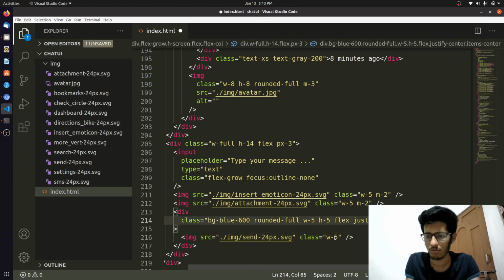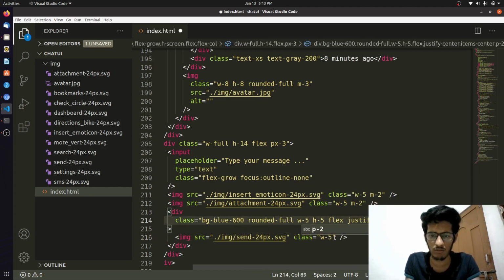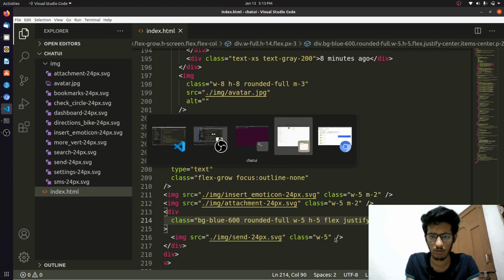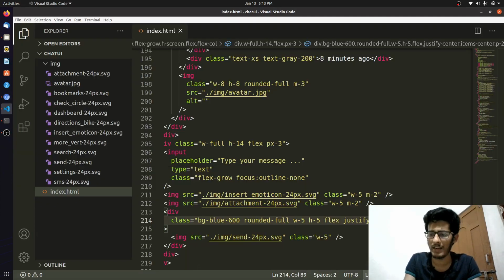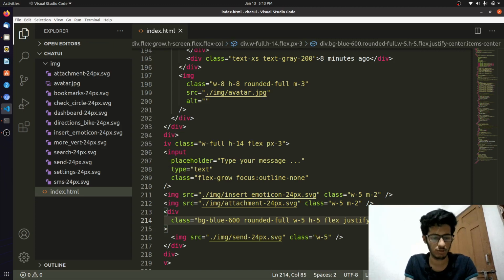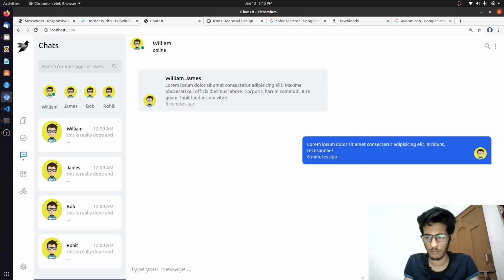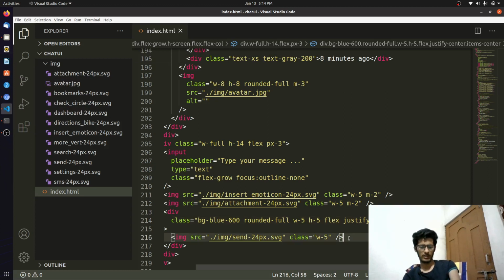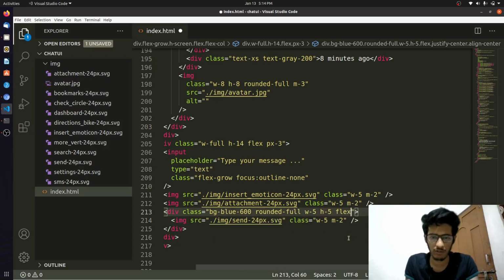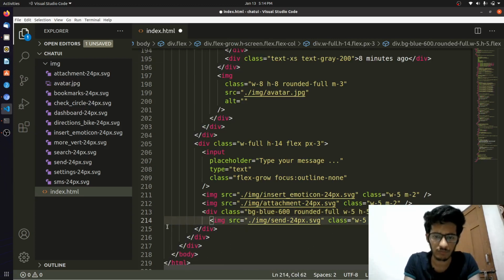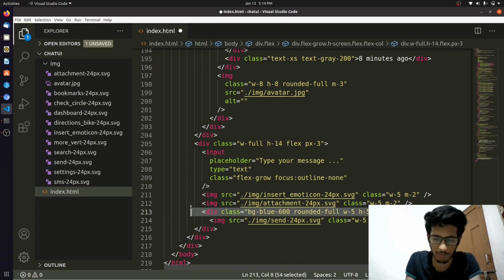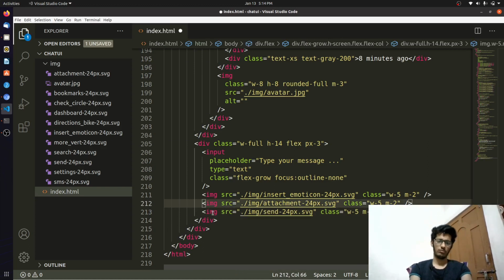The next thing we'll be doing is removing the margin from here and setting up padding over here. So we'll say padding something like 2, I believe. That makes the work terrible. Setting a padding and margin is quite risky because it ruins your hard work. Let's do one thing. Let's go back. Let's apply all these things not directly. Okay, wait. How can we make that circle happen there?